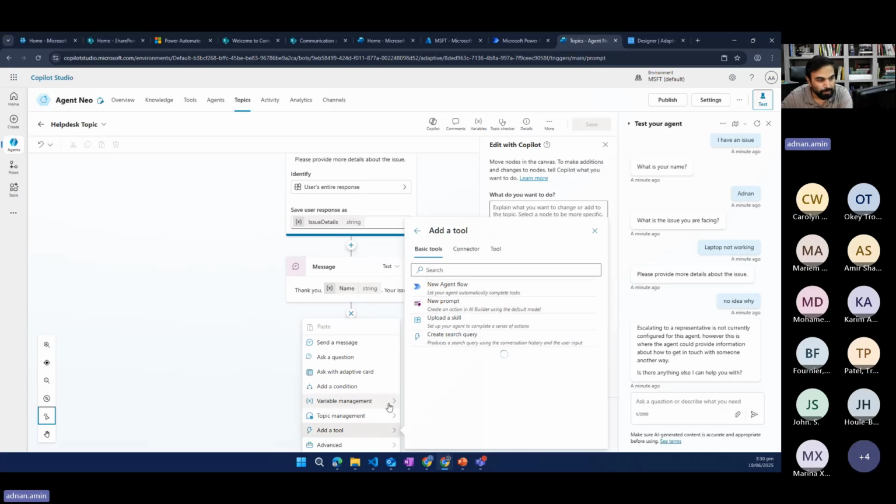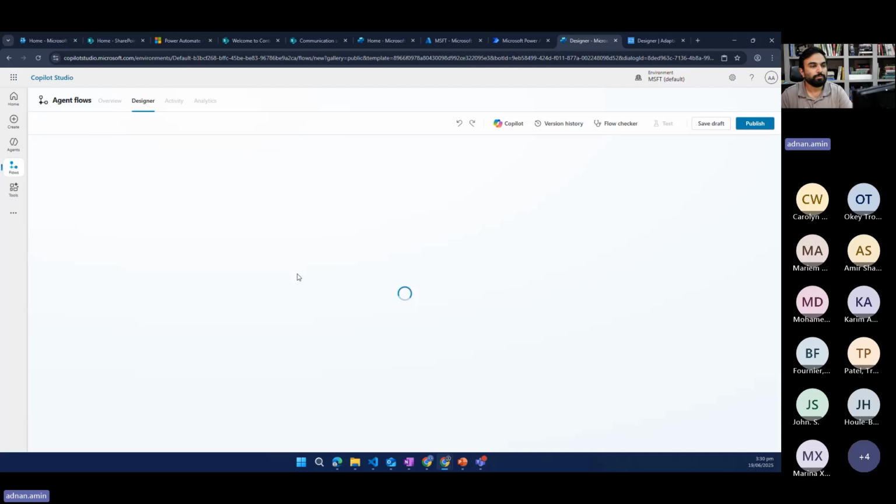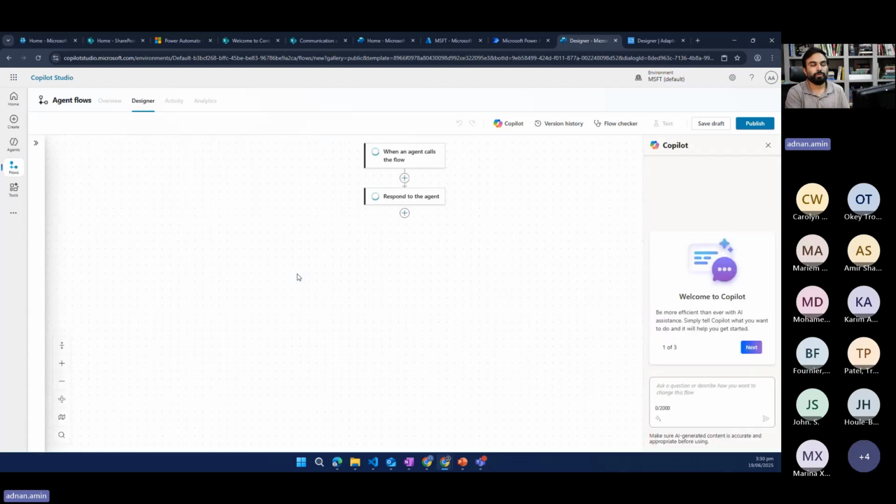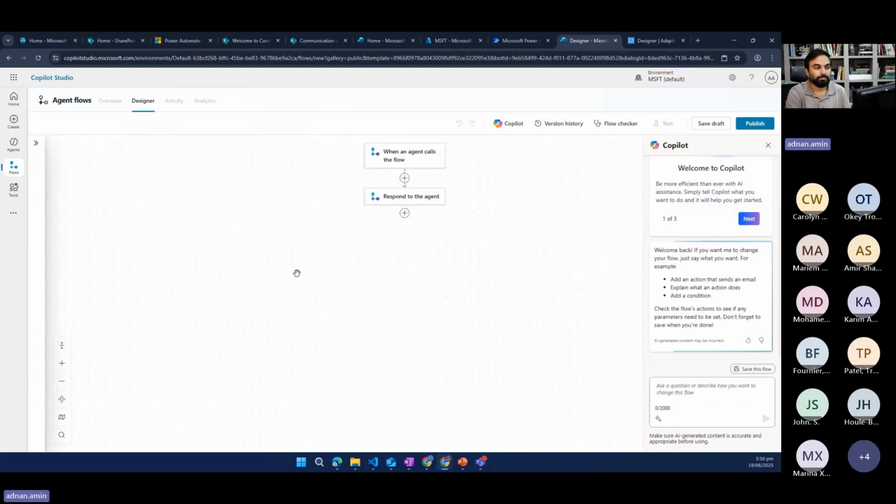So I click on this one, and there is an option here, add a tool, and it is going to give me a couple of different options. New agent flow. I have noticed one thing: when I was creating the flow here, it was taking me out of the agent, because I hadn't saved the topic earlier. So I was losing my topic and was unable to go back if I hadn't saved or published the flow.